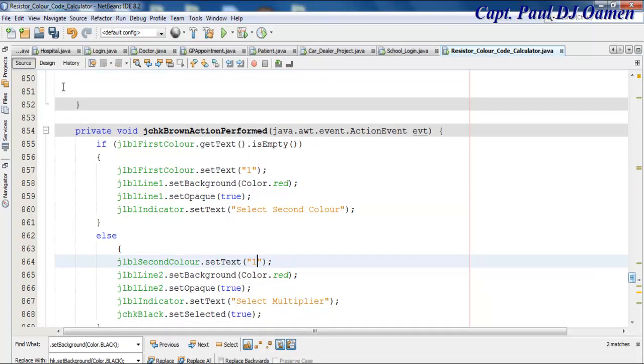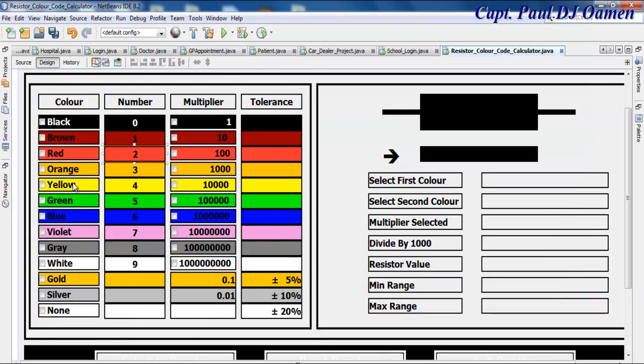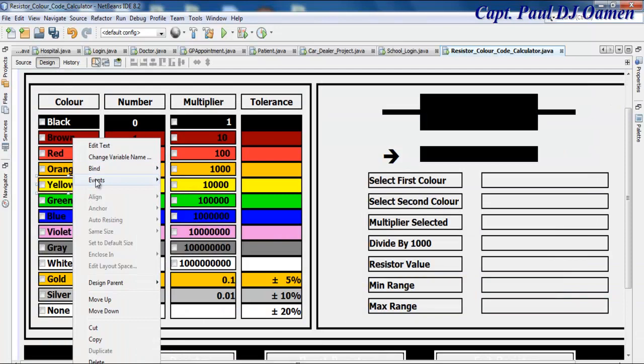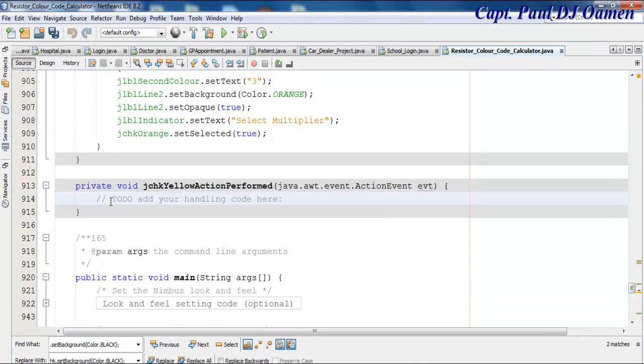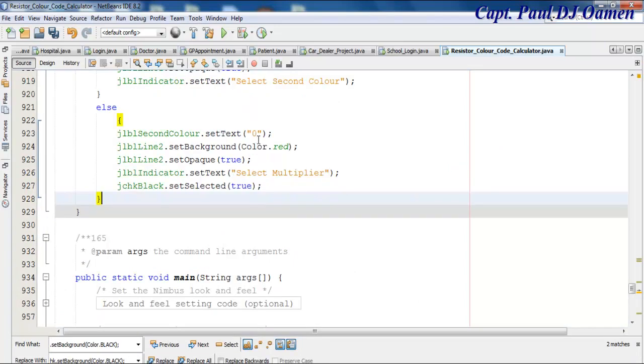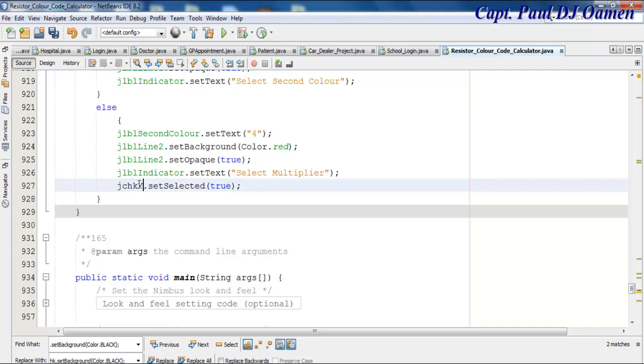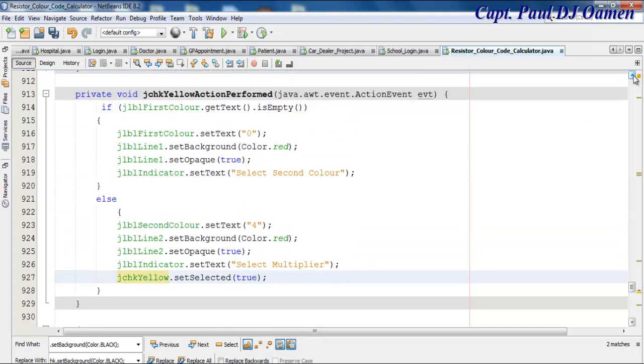Okay, now let's go for the yellow part of it. And yellow is 4. Paste that in there. 4. And change this to yellow. And let's come down here.